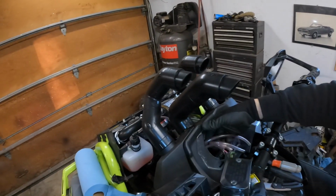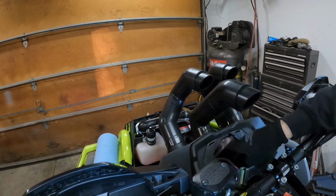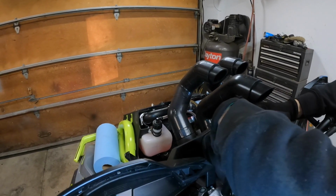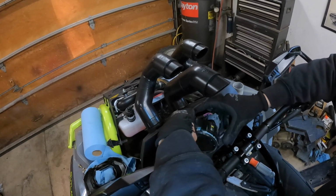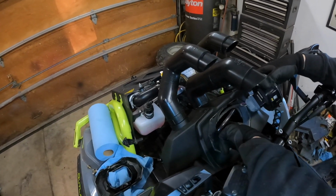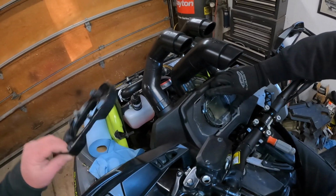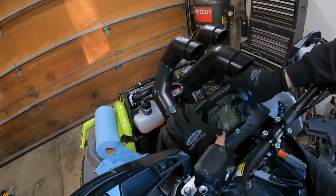Now the vent lines don't get rerouted with this kit, so I still have to keep that in mind. But this is more of my gauge cluster's going under. You're going pretty deep. So I'm doing the kit more for the fact that just in case I end up ever getting that deep, I'll be safe. So look at that, gauge cluster fits still. Awesome. Jackpot. And then this guy goes on. Boom, just like that.